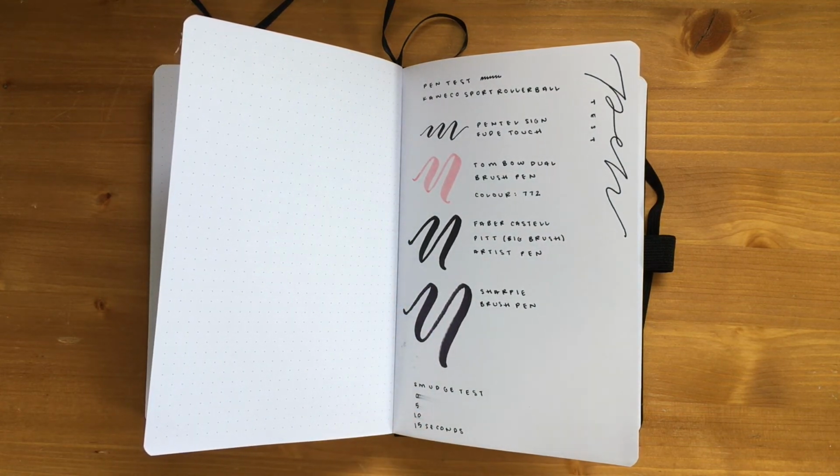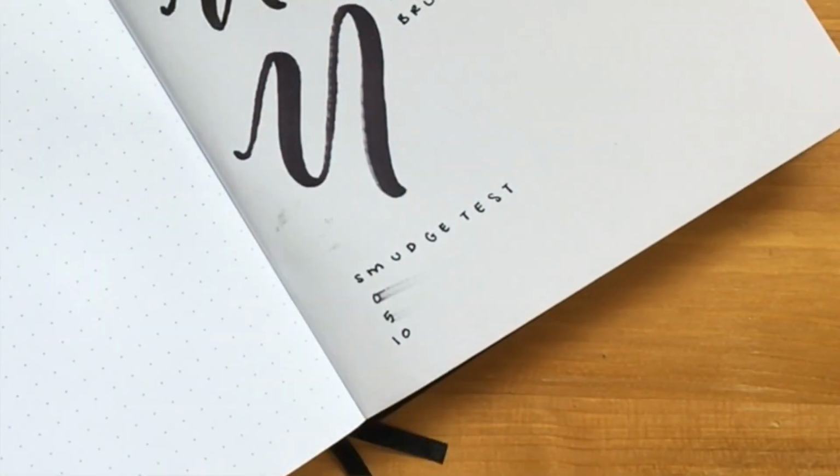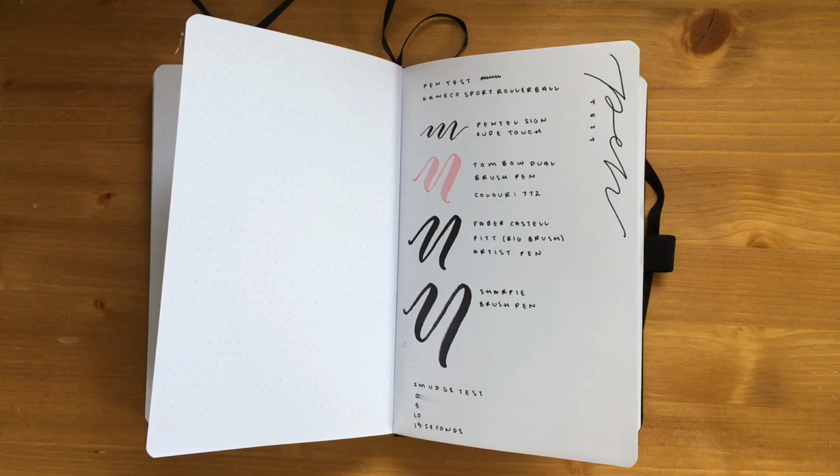The smudge test was actually pretty great as well. I've had a lot of issues with my gel pen transferring in my old journal and smudging, so I was really happy to see that it only took 15 seconds of dry time for my pen to not smudge or transfer anywhere.